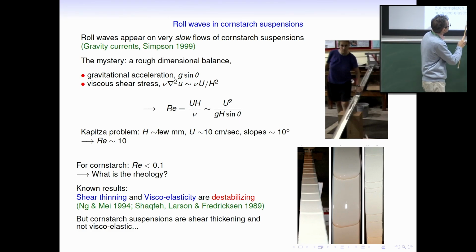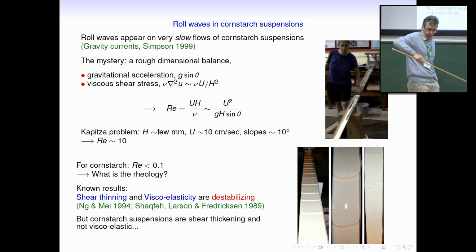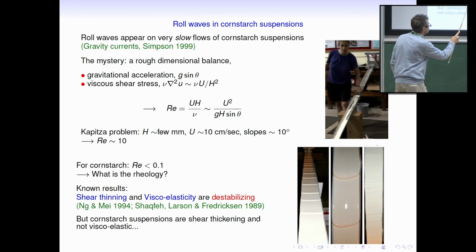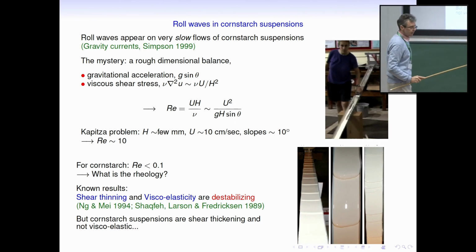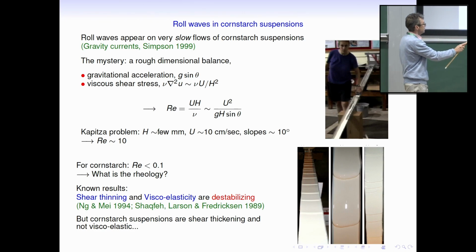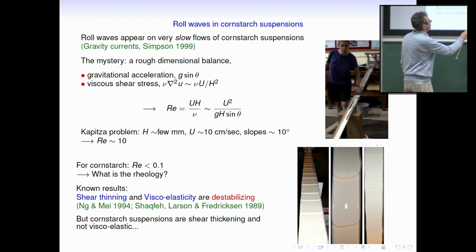So the viscous stress has to balance the gravitational force downhill for a flowing sheet. So you've got the gravity term, the viscous term, they've got to be in balance in steady state. And the viscous term contains the fluid depth and the mean flow speed. So from this balance, you can then estimate what the Reynolds number is. It's u squared over g h sin theta. Theta is the angle of the plane here. So with that, you can estimate what the Reynolds number is.